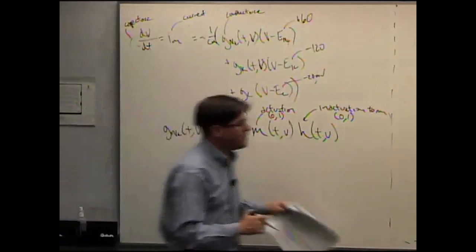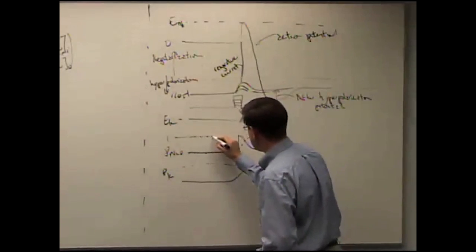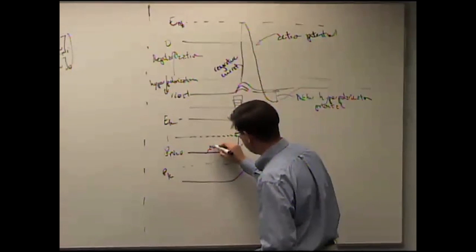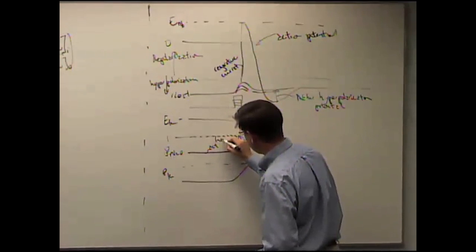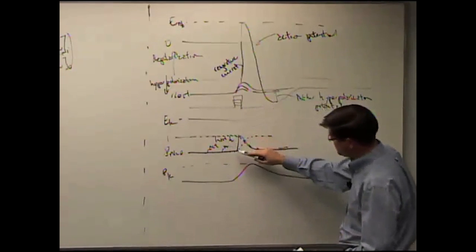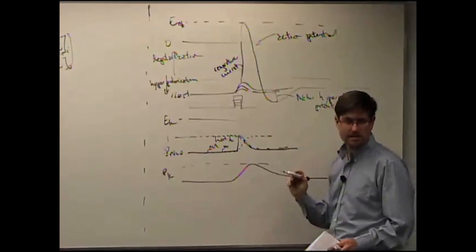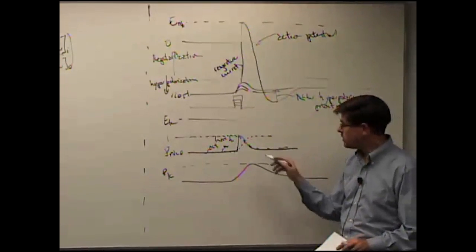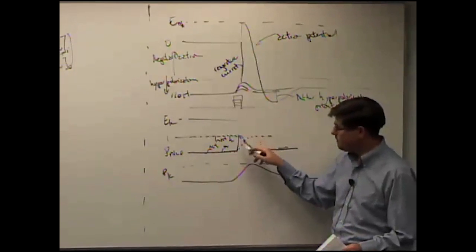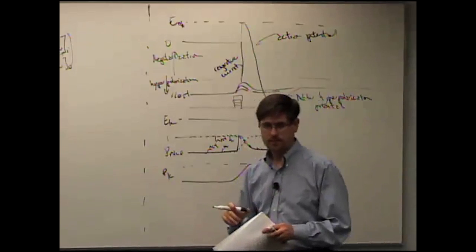This one starts off high and then drops to 0. And when the activation opens up, what we'll find is activation moves up like this, and then the inactivation, which was high, will drop like this. So this is activation, and this is inactivation, or M and H. And when you multiply those two together, you get a curve that looks like this. Right? And so when this is 0 times 1, it becomes 0. And it's really peaked when they're both sort of midway.